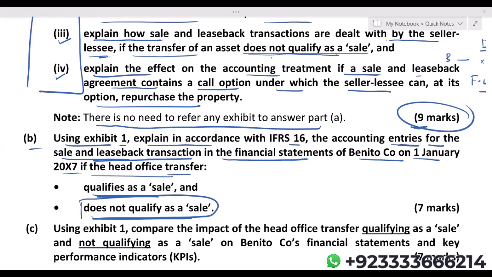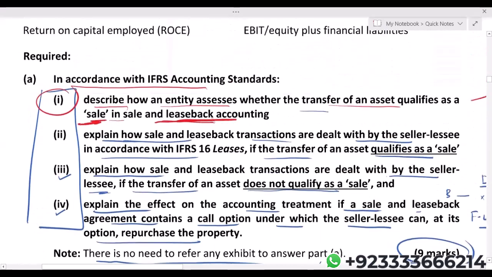There are three possible options, if you recall. One, that the lessee has sold the asset where the sale proceeds equal the fair value. Second, the sale proceeds could be less than the fair value. Third, the sale proceeds could be higher than the fair value. Then three possibilities, and in each scenario, the calculation of the right of use asset will be different. Okay, now let's read the question.